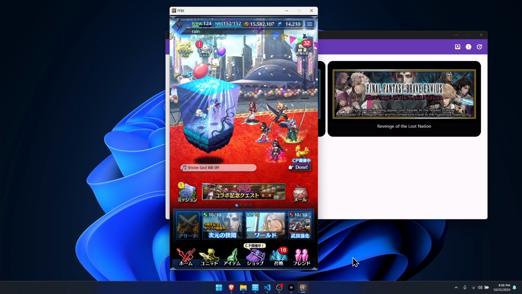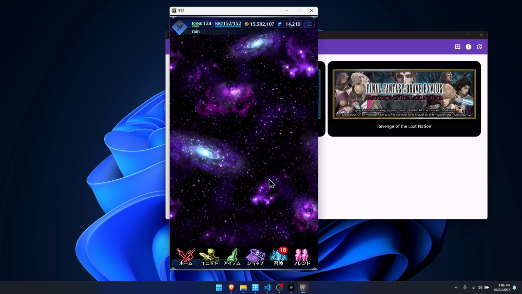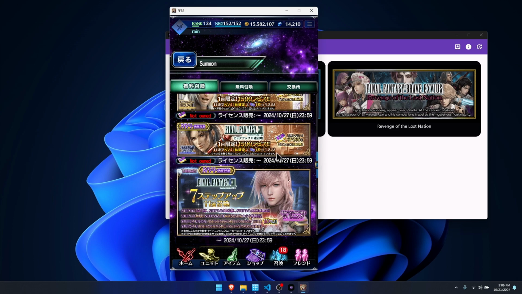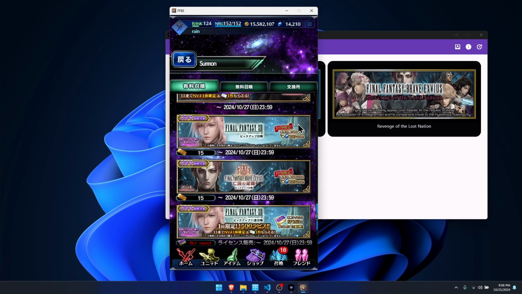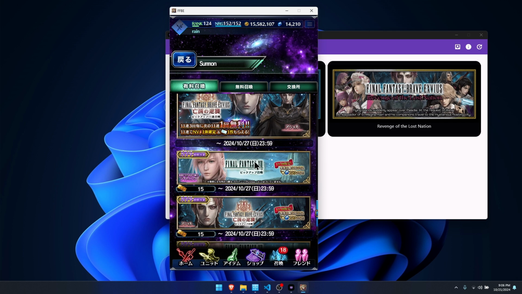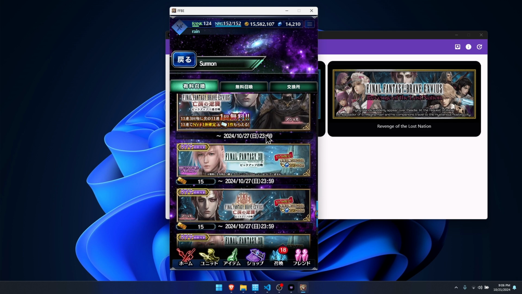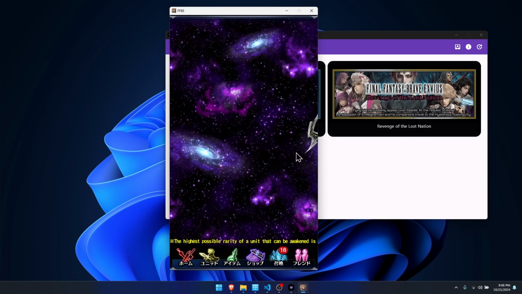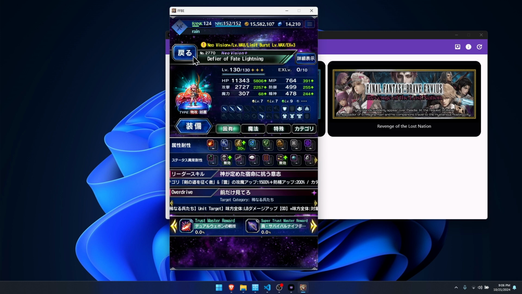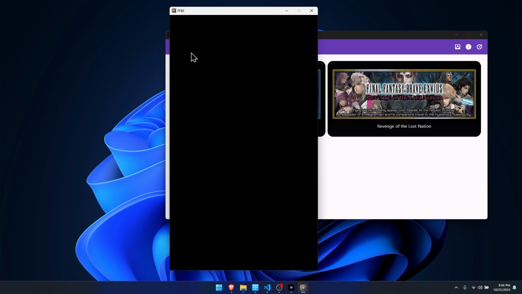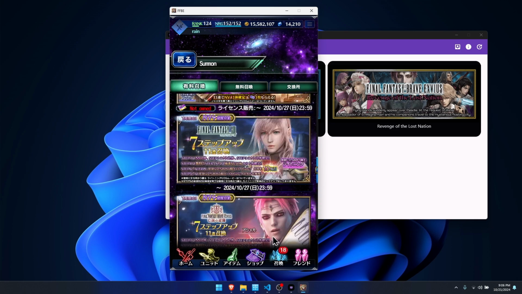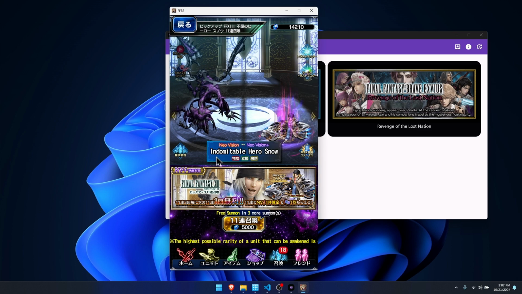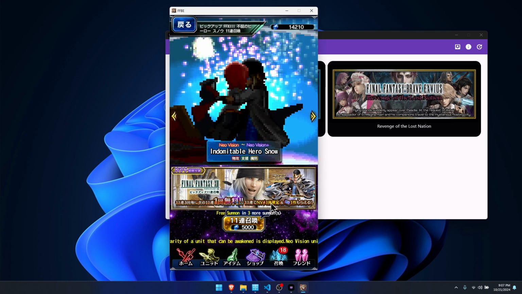As of right now, it is October 21st, and a couple of hours ago, we got. Oh, I guess I needed to update my internal clock because Reagan and Axstar from Ultimate Summon have not showed up as banners. But the Fire Fate Lightning, for example, the unit that got released before, well, Snow, technically Snow did. There he is. Snow and Fang, Indomitable Hero Snow, these are also in English.